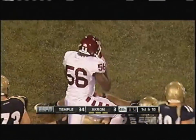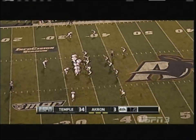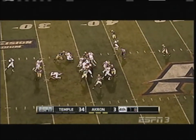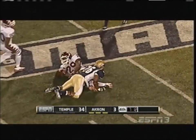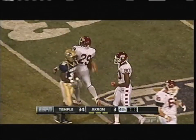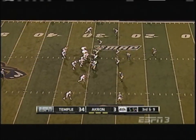Very tricky and complicated running and blocking schemes. Blitz coming — Moore got rocked, he absolutely got rocked. Given away to Matt Brown. Now even Matt Brown is getting the rest of the night off. Temple's gonna explode their third tailback out of the pack — carrying the football is Kenneth Harper, the 215-pound freshman, on third and 10 from the 30-yard line.